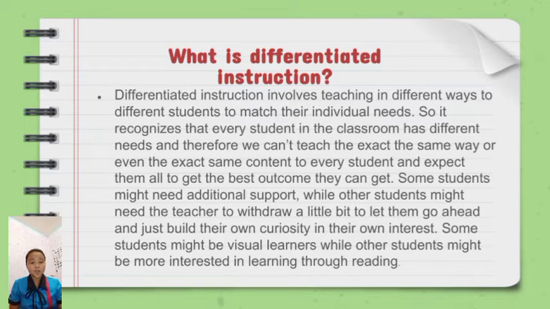What is differentiated instruction? Differentiated instruction involves teaching in different ways to different students to match their individual needs. It recognizes that every student in the classroom has different needs, and therefore we cannot teach the exact same way or even the exact same content to every student and expect them all to get the best outcome they can get. Some students might need additional support, while other students might need a teacher to withdraw a little bit to let them go ahead and build their own curiosity and their own interests.